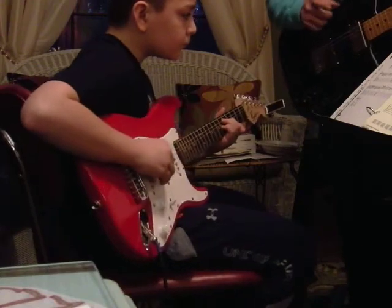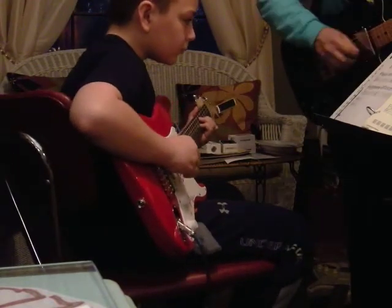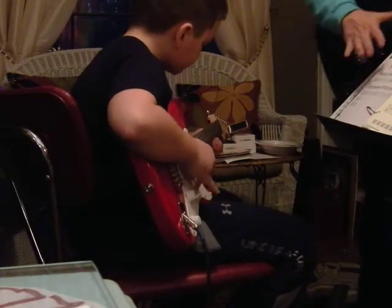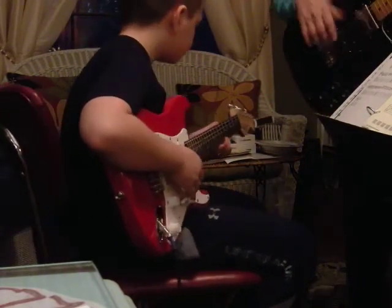Shapes, shapes. Let's try one last little scale. This is our blues scale. That's what I was playing when you were playing the chords. I was playing the scale. So the scale's really fun.